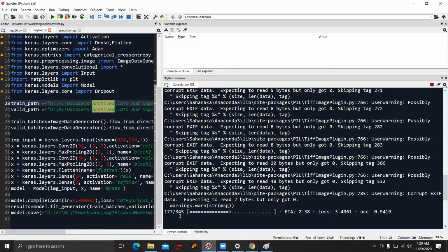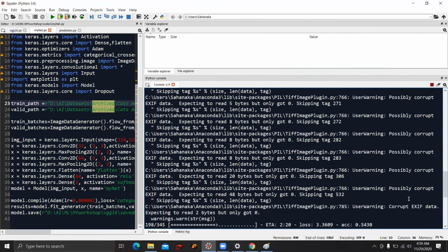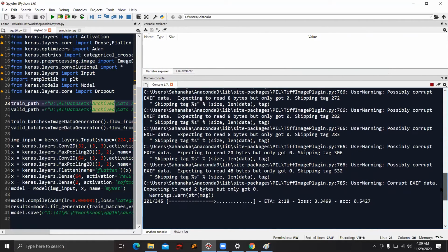And once we have completed epoch number 1, it will try to validate on the validation dataset, and we will be able to gain the validation accuracy also. And after that, we will conduct the same thing for the second epoch. As I have used 5 epochs, this process will continue for another 4 epochs. So let's just wait for this to complete. And until then, if you have any questions, feel free to ask.